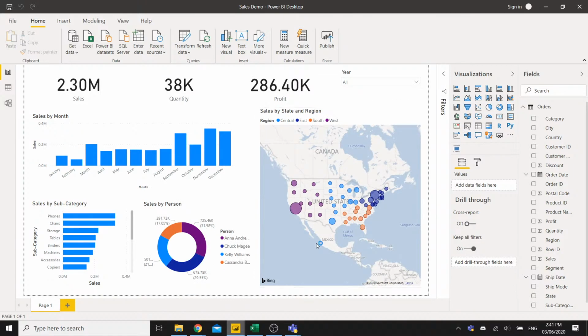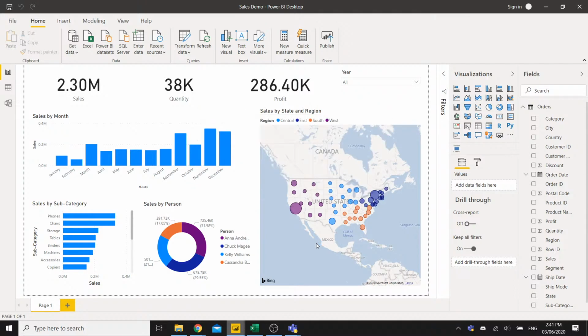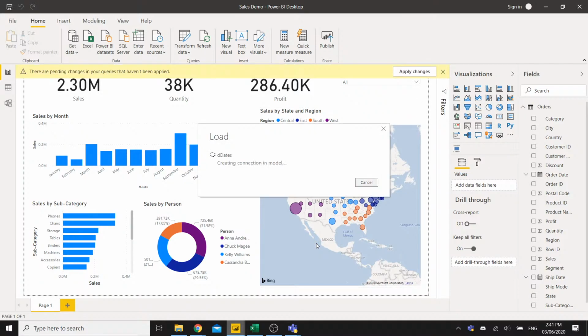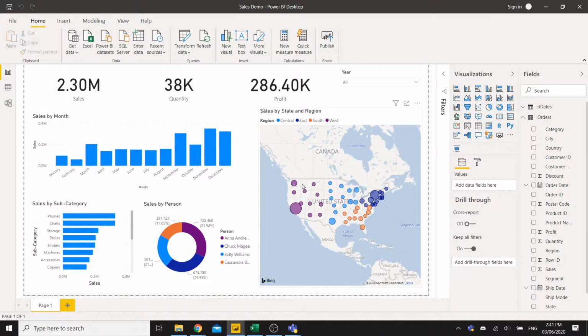Right, but this would just load in a single column of dates in our Power BI table. So to begin the manipulation, just give this a minute to load. Now feel free to stop us, ask questions, anything that isn't clear to you guys, let us know in the comments. If we aren't able to answer it at the moment, we would answer it at the end of the session or in our future session, right?